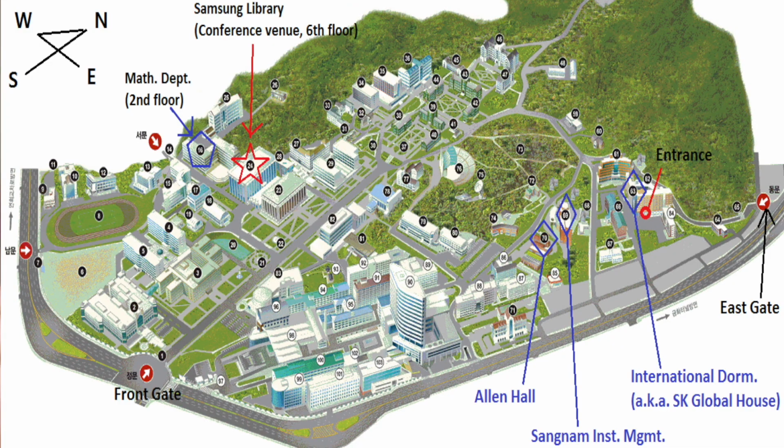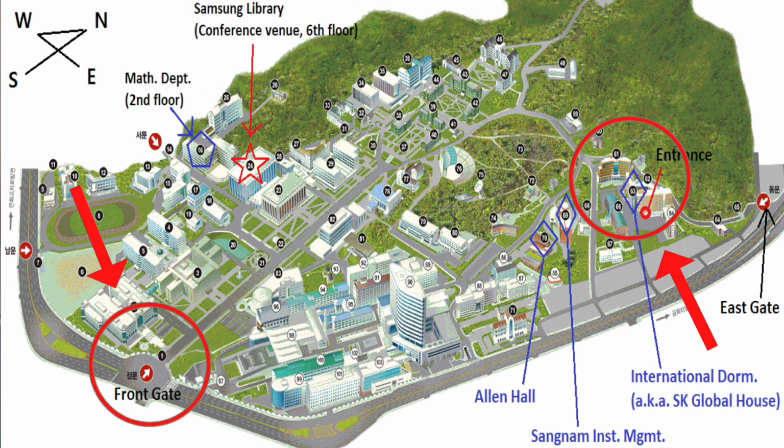Also, I need to mention another downside, which is the actual location of where they've placed the accommodation for international students. Yonsei University is split up into different gates, and iHouse and SK Global are located on the east gate, which is a good 20-minute, 30-minute walk from the main gate. You're basically hidden at the back of the university campus. That's where you're located, on top of a mini hill.